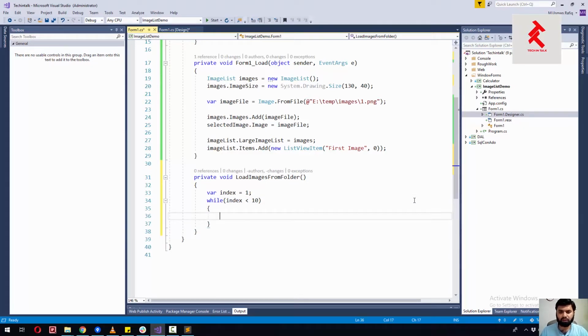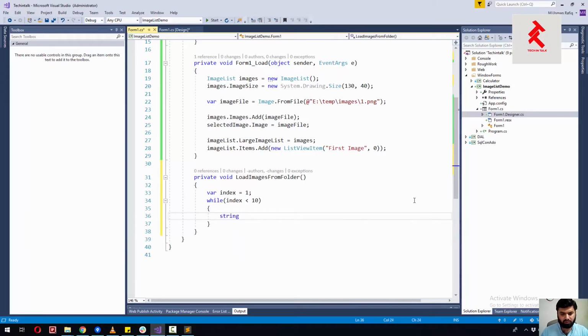So in this iteration, we will use this set of code, but before that let's create a dynamic string for the path of the image.